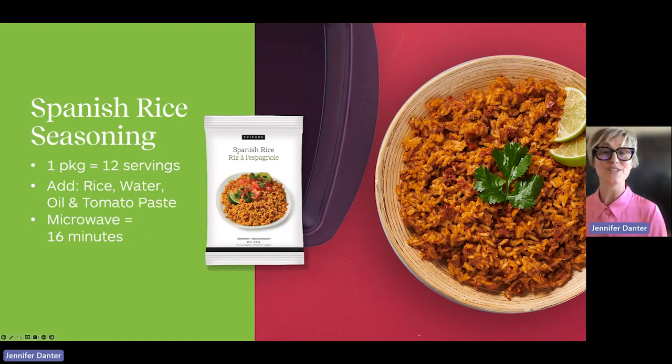Spanish rice is a new addition to taco night, and it's basically a rice pilaf with southwestern flavors. I love Epicure's version because it streamlines and simplifies — there's no chopping required, you don't have to pre-toast the rice before cooking, all the flavor is in the blend: tomatoes, chili powder, garlic, and onion. There's a good dose of nutritional yeast in here, and this is what helps add that toasty, nutty flavor. Simple ingredients, few ingredients — make it in a multi-purpose steamer so it's fast and less mess in the microwave. One package serves 12, about a half cup serving per.